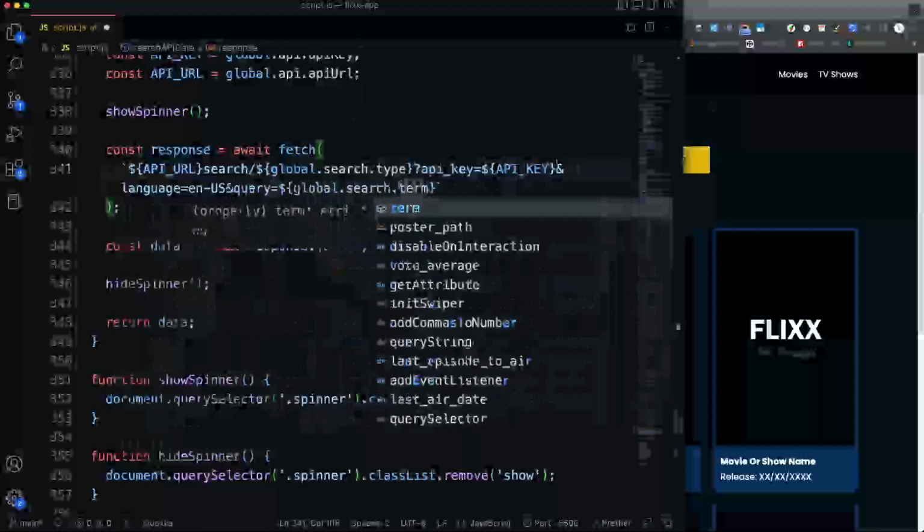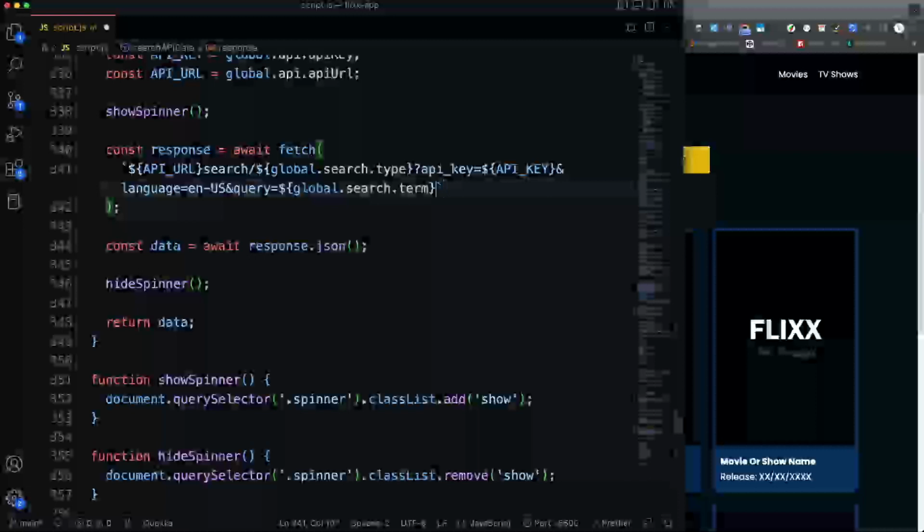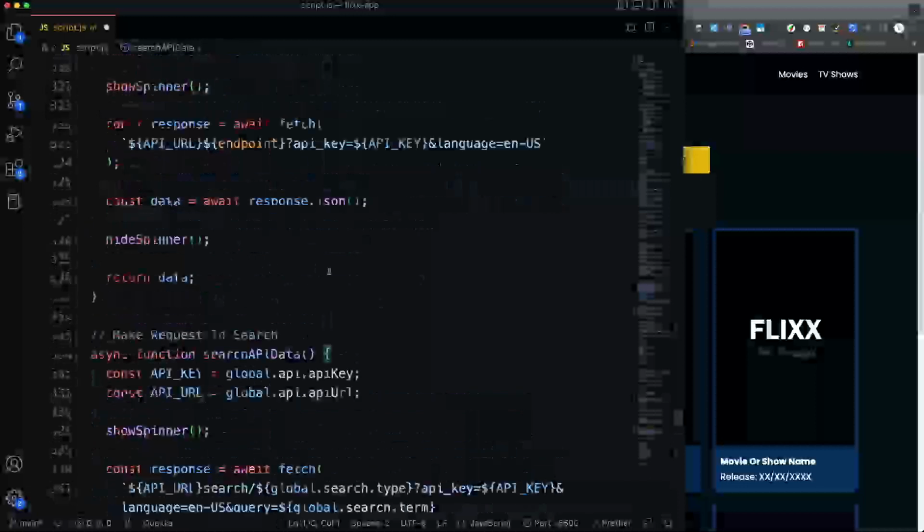All right, so that should be whatever we put in the form, then that's what that'll put. Now, as far as the pagination goes, I'm not going to add that yet, but ultimately we're going to want to put a page on here too, but we don't need that just yet. And then the rest of this should be the same.